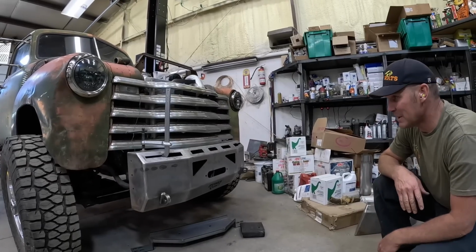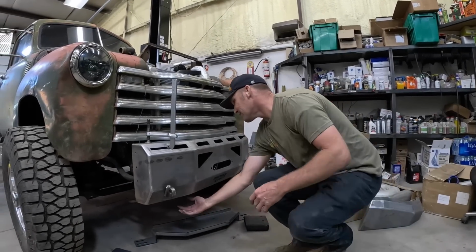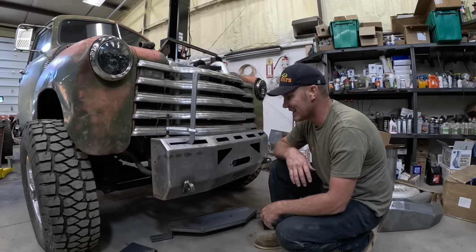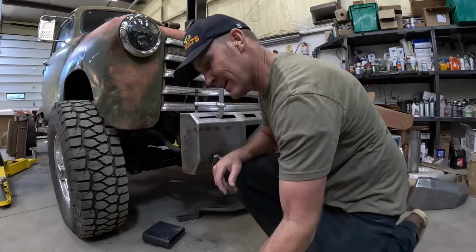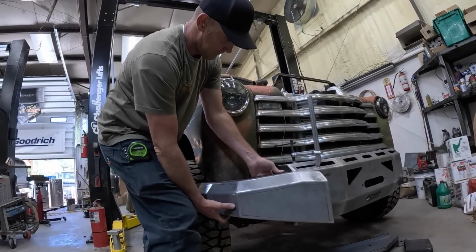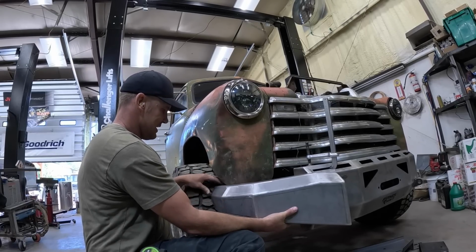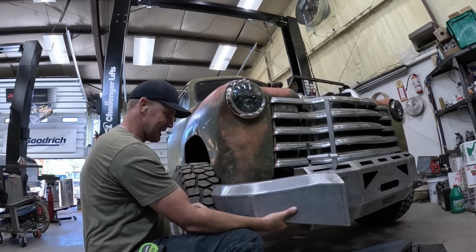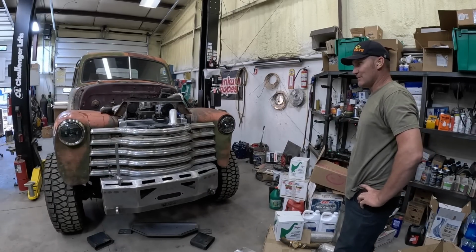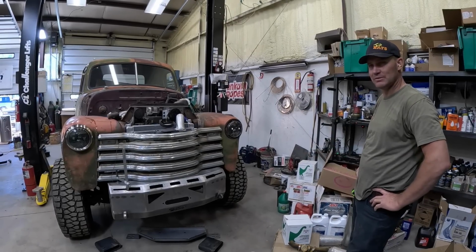So this bumper's not gonna be removable when we're done. It's gonna be permanent. We'll end up doing some bracing off the bottom, back up to the frame so that we can pull on it hard and it's not coming off. Gonna have to do a little trimming as expected. These are too wide. We're gonna cut probably that much of them off right there, and then a little off the back here. So I got a little more cutting and chopping, but a Super Duty's gonna pretty much fit on a 49 Chevy truck. That's gonna save me so much time rather than building one.